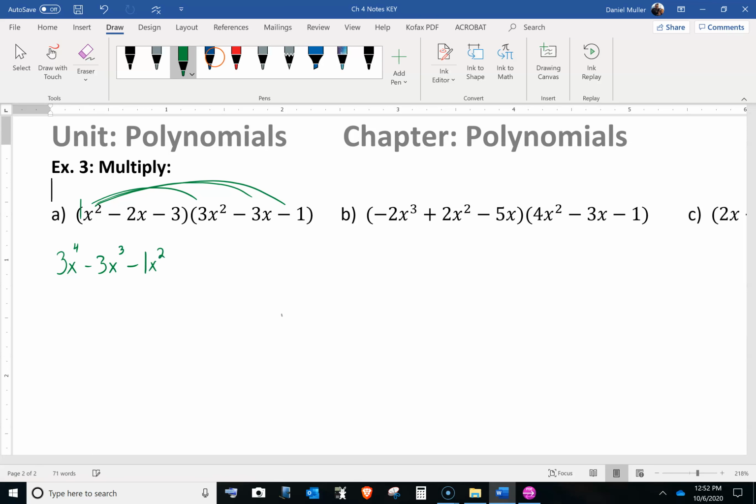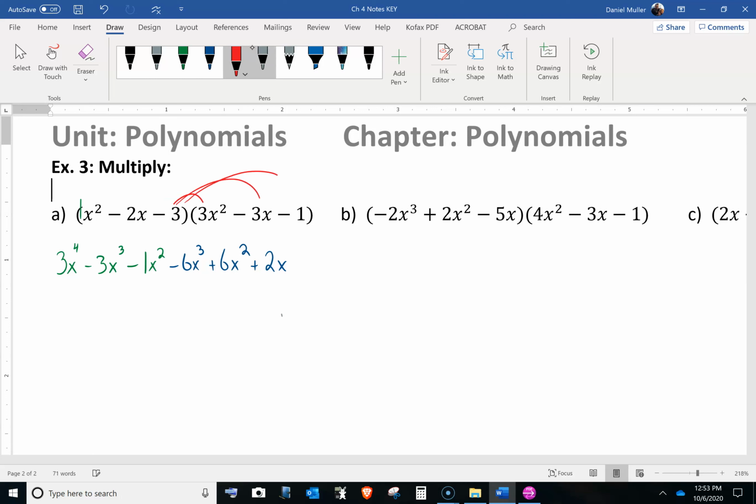Next we can take, and maybe what I'll do here is I'll erase those, just to see how we're doing this. So negative 2 times 3 is going to be a negative 6, and there's 3 x's. Negative 2 times negative 3 is a positive 6, and there's 2 x's. And negative 2 times negative 1 is a positive 2, and there's an additional x. I'm definitely running out of room here, so I'm going to have to shift this over. I will do this last one here.